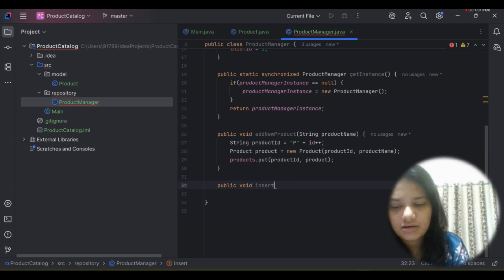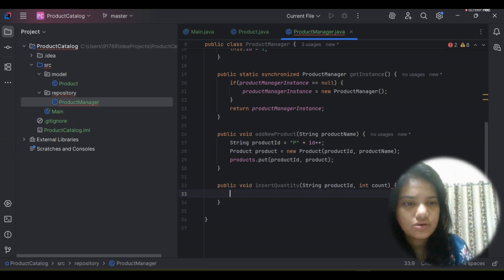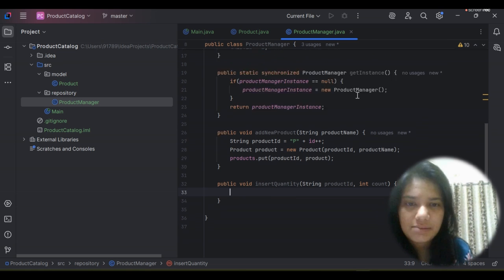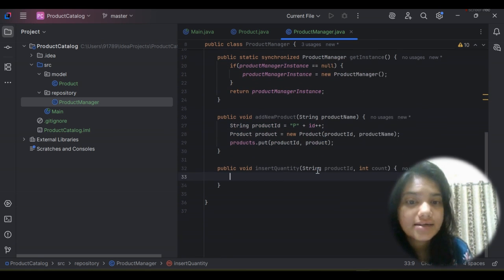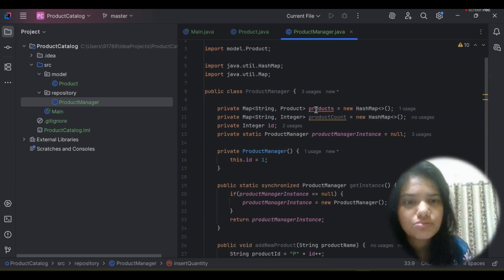I can have another method for insert quantity, where I will be given the product ID and some count. I'm just showing the happy path scenario. We can have the case where the product itself is not present, so we need to make that change.